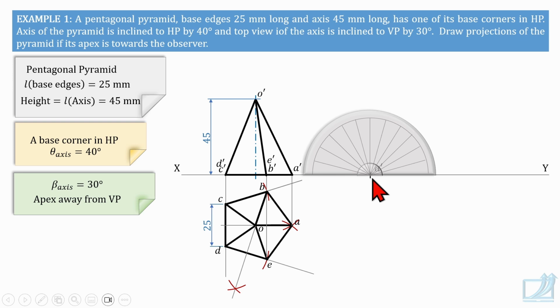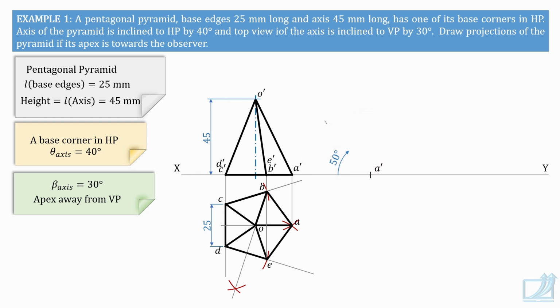So one base corner is in HP. Now at corner A here in the second stage, use a protractor, measure 50 degrees and draw a thin line first. Now on this thin line you are going to transfer this base, and since it is an identical diagram, you are going to draw this identical base only tilted by 50 degrees. So take this distance in compass, that is the base, and transfer it here. So this distance A dash to C dash D dash we have transferred here, that is, this point is C dash D dash.